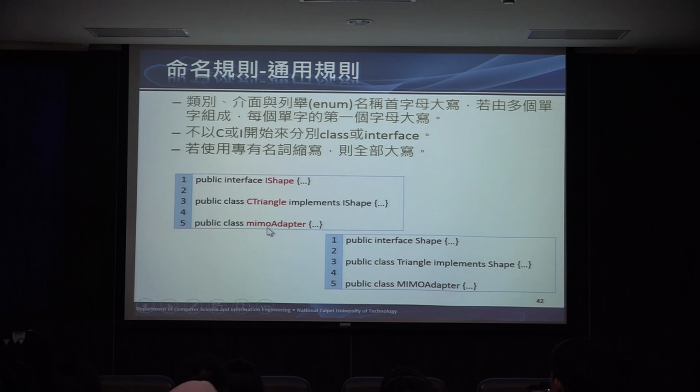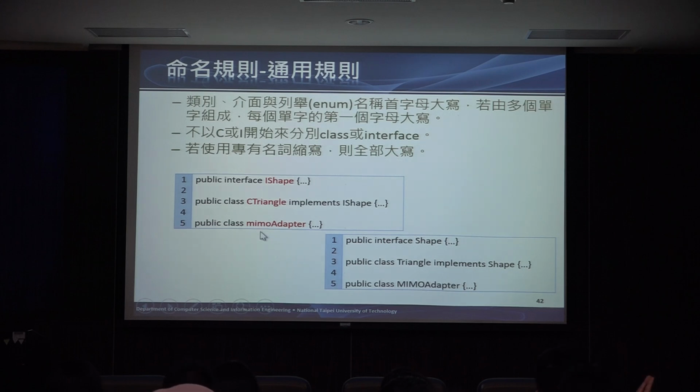For a proper noun like MIMO or USB, if it is a proper noun, use capital letters. That's the basic concept. If one word is not enough and you need several words, as in the MIMO adapters example, usually the first letter of each word is capitalized. It looks nicer. Don't use I and C to refer to interface or classes when naming your class names or interface names. If you want to use a commonly known terminology, in this case MIMO, which has certain meanings commonly known in your field, you capitalize all the letters.